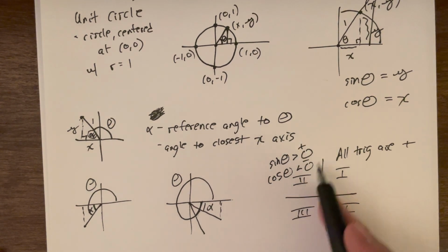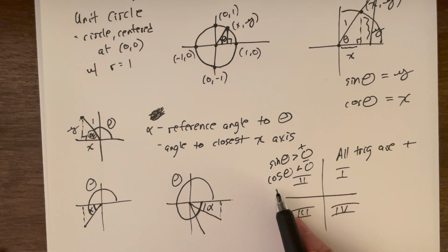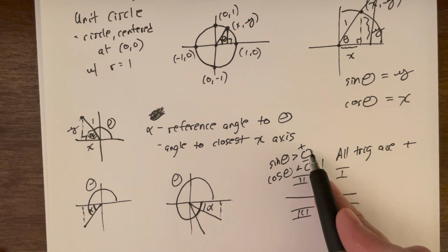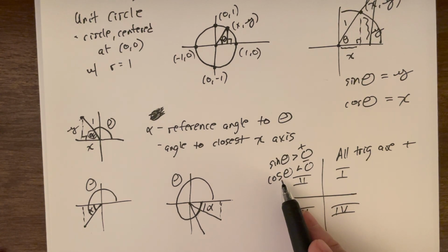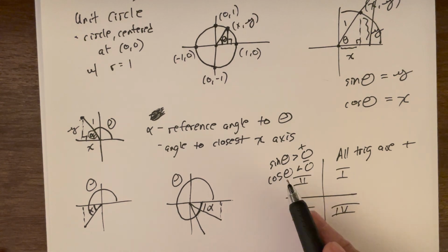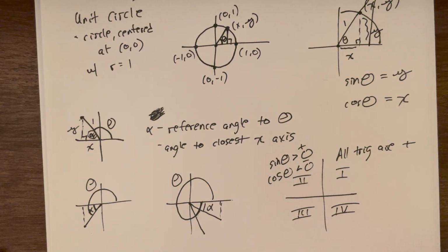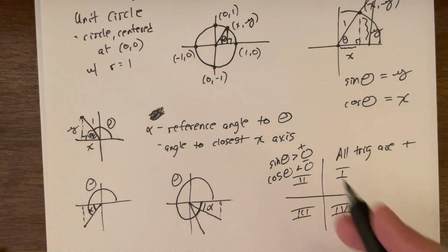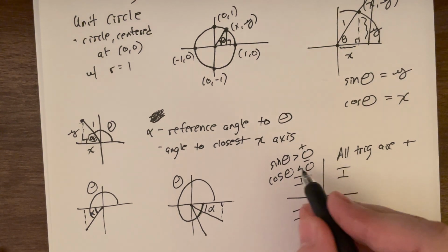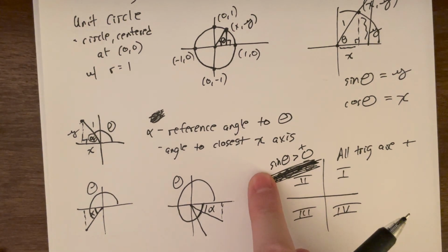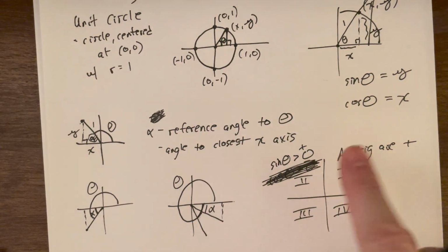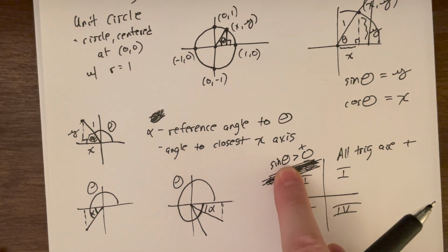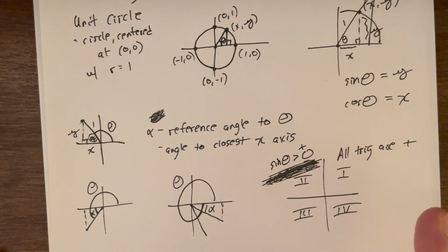And most people stop there, because again, the other three are all the flips. Well, if you flip a positive value for sine, for cosecant, it'll still be positive. If you flip a negative value for cosine to get secant, well, if it's negative for cosine, it'll still be negative after you flip it. And then same thing for tangent. So what a lot of people start doing here, instead of writing every single trig function for every quadrant, let's focus on which one is positive out of your 3 primary, okay? Out of the 3 primary trig functions, this is the only one that's positive. By default, the other 2 are negative.